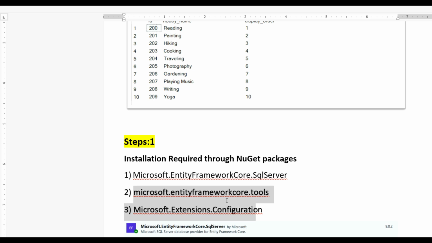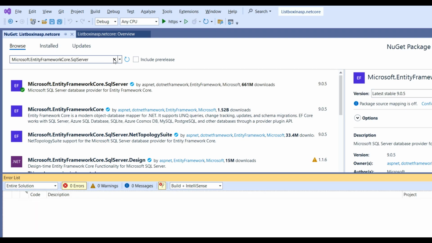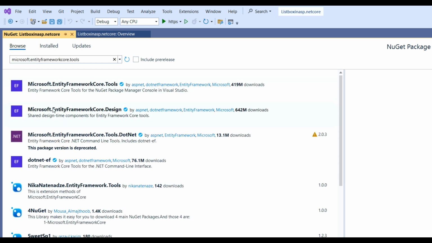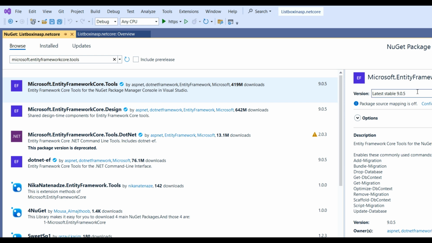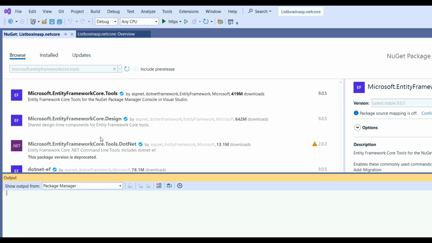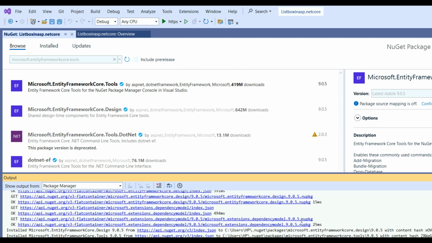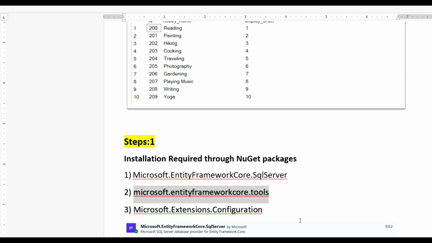Second is Microsoft.EntityFrameworkCore.Tools. Select this one and install it. Third, you need Microsoft.Extensions.Configuration.